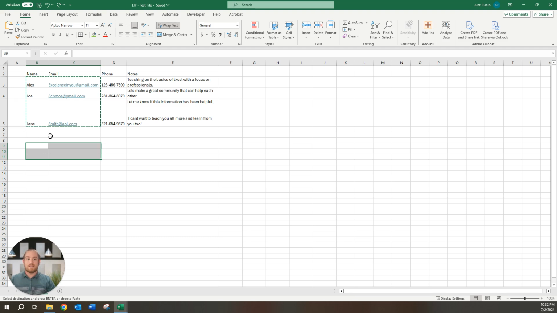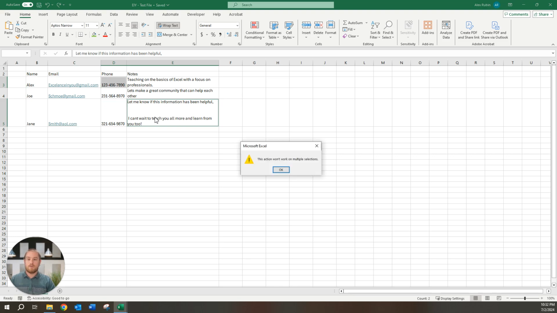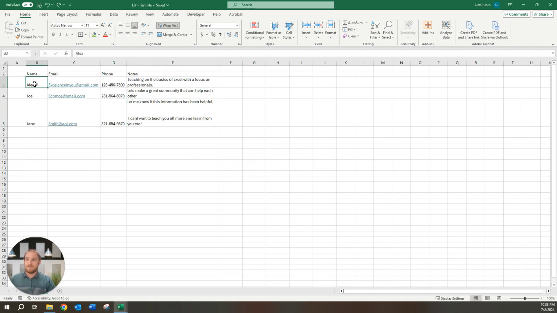I can do this with separated cells or non-adjacent cells as well by selecting one or multiple cells, using the Ctrl key, then while holding Ctrl, hit Ctrl C. Now it doesn't like this because I'm selecting different cells from different ranges and trying to copy them simultaneously. So let's try something a little bit different, like using column B and column D. Then using copy, Ctrl C.